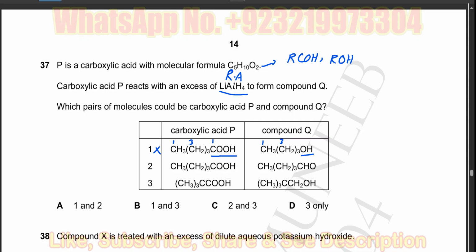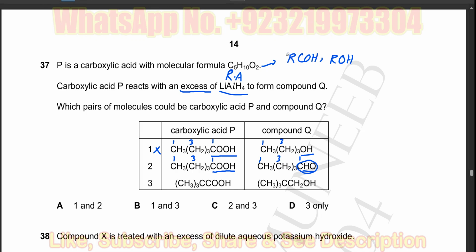Number 2, it says that the carboxylic group is converted into aldehyde. That's all right. What about the number of carbon atoms? 1, 3 and 1, 5. In the product there is 1 and there is 3. Again you don't have an equal number, we have 4. We do have the 5 carbon atoms here again, but the problem is that it should not give me the aldehyde group, because the compound P is reacted with an excess. It means there is a mistake here.